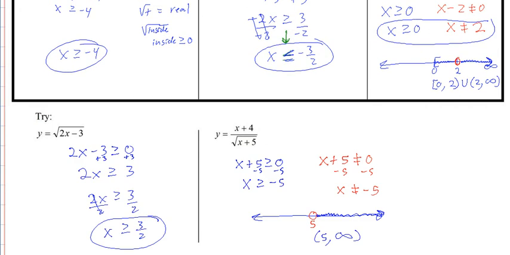So these are the answers you should have. X has to be greater than or equal to 3/2. And then over here, you can also just kind of think about it. If you have x is greater than or equal to -5, but x cannot equal -5, then what we get is this. X is just greater than -5. What we're basically doing is just crossing off the not equal. And interval notation wise, it would be from -5 to infinity. And that's everything. Oops. Except that that's a negative. And that's a negative. And there we go. Thank you.